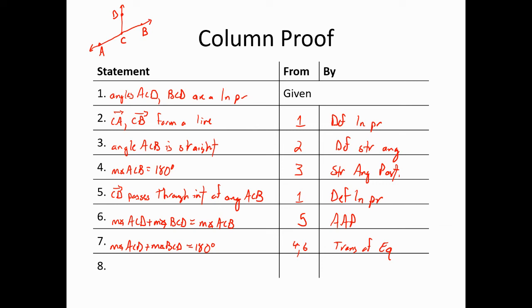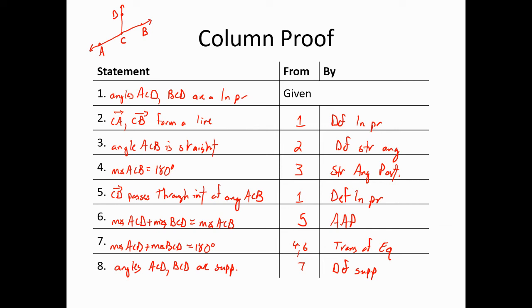And then think about what we've just said. We've said that angles ACD and BCD sum to 180 degrees. And what that means, of course, is that angles ACD and BCD are supplementary. And how do we know to call them supplementary? Well, because we said on line number 7 that they sum to 180 degrees. And the definition of supplementary tells us that when two angles sum to 180 degrees, we may say that they are supplementary. So there is the completed proof.